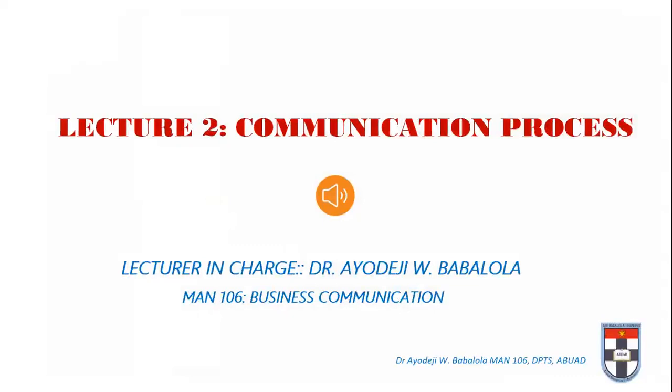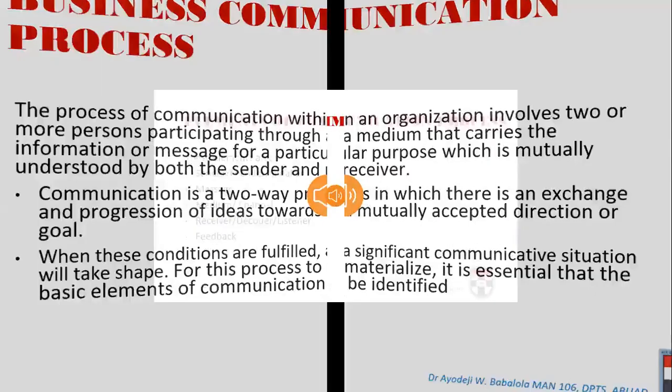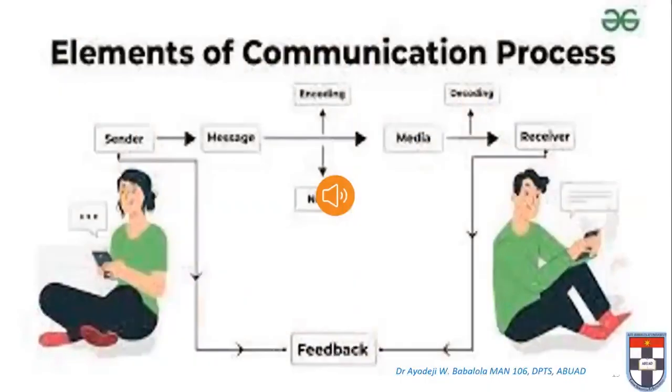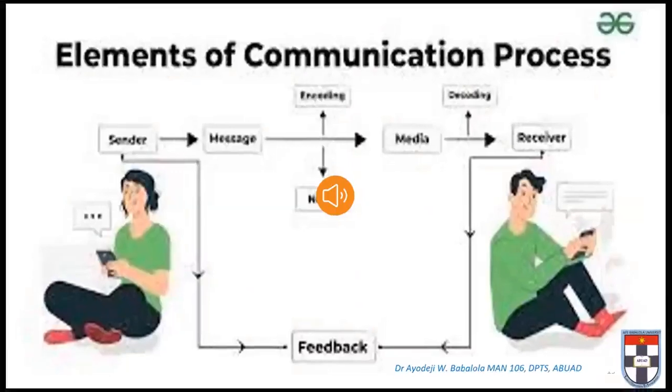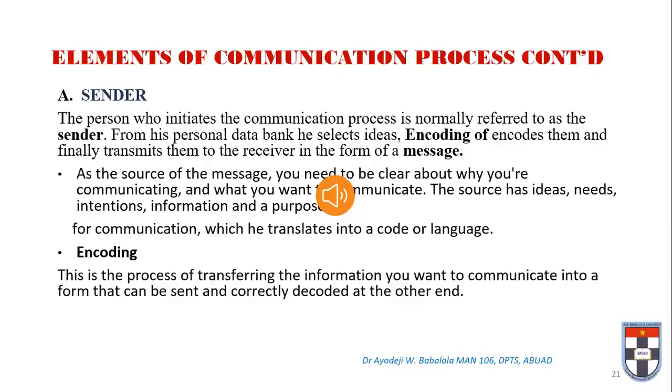So the class has focused on communication process. What is communication process? What are the elements? And what is the process? What is the process of communication, business communication? Why is it important that in business we know how to communicate effectively? And also we check models or elements of communications where we show in pictorial form how the elements of communications are connected.